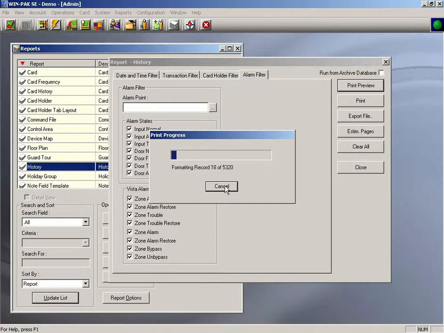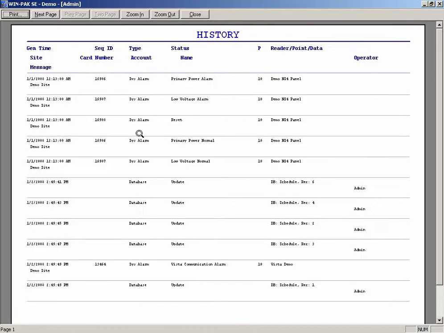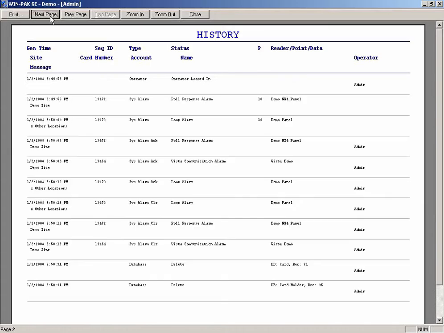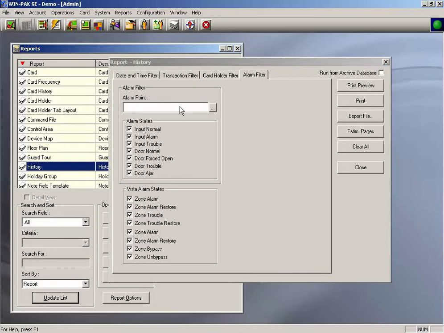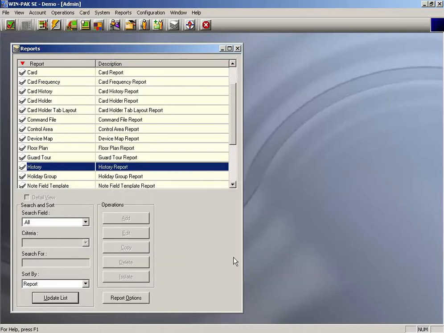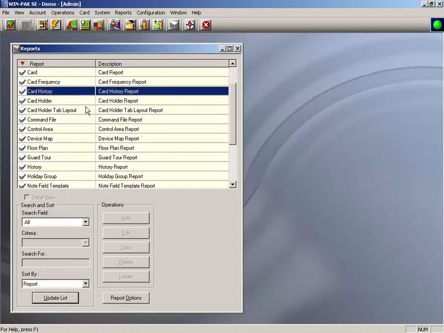However, there are many more results since this mixes card reads with all other alarms and events. When it displays on screen, it shows us when our power was lost to the control panel. It shows us when you lost communications, alarms from our intrusion system, database changes, etc. So the full History Report shows you everything that happened in the system. The Card History Report shows you just card reads in the system. There are a variety of other reports here as well.